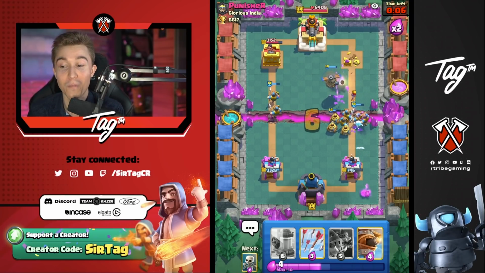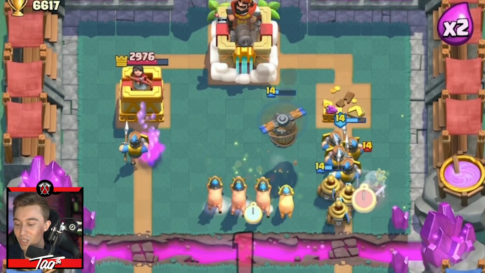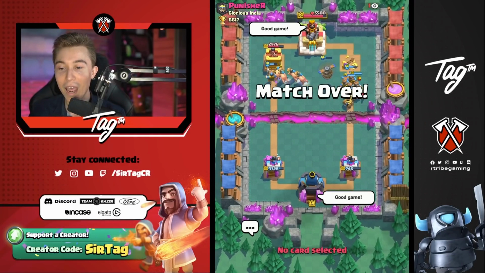The Bandit stole the game from me. You're working for the enemy out here. GG, well played, and peace out. Pleasure playing against you. We're going to give you a GG. We're going to give you a well played, and we'll go on to the next one.